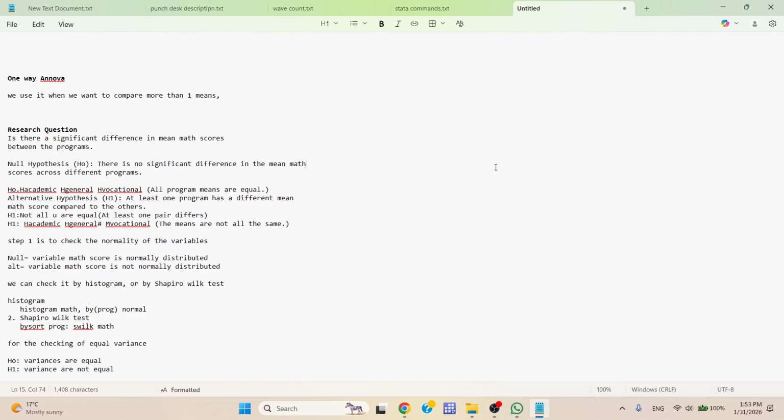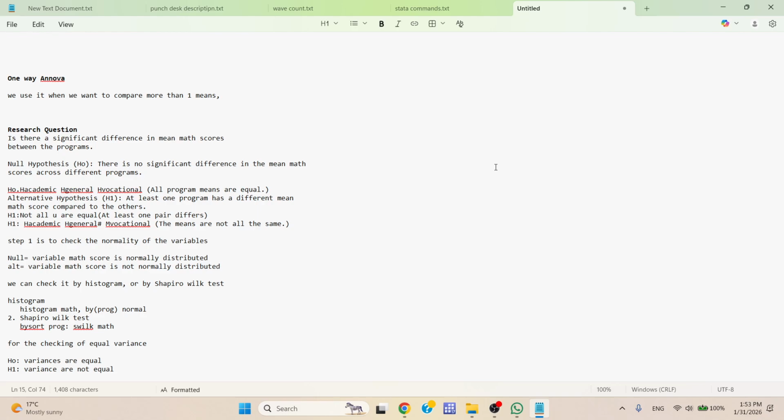In our today lecture, we are going to apply the one-way ANOVA test. So basically, we apply one-way ANOVA when we have to compare the mean of more than one variables or more than one indicator. So in that scenario, we will be more interested to apply ANOVA test.